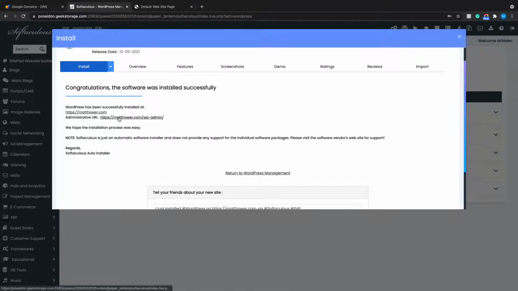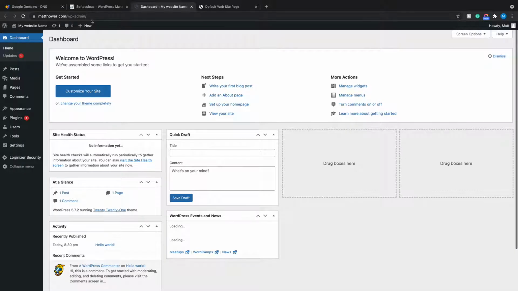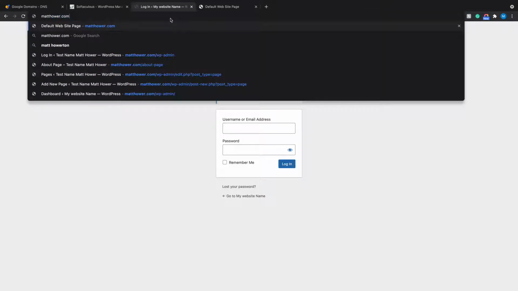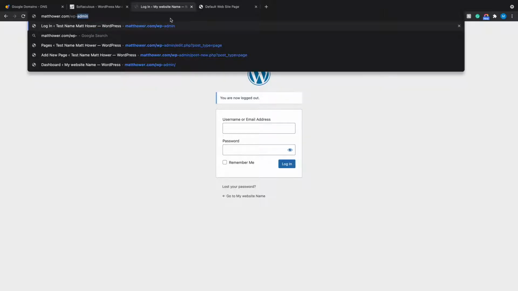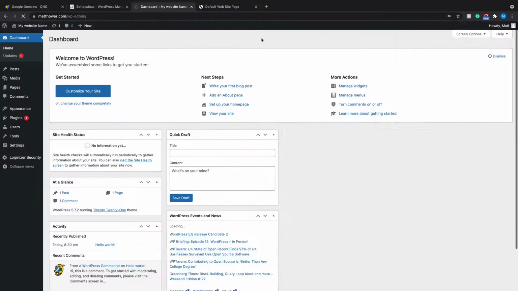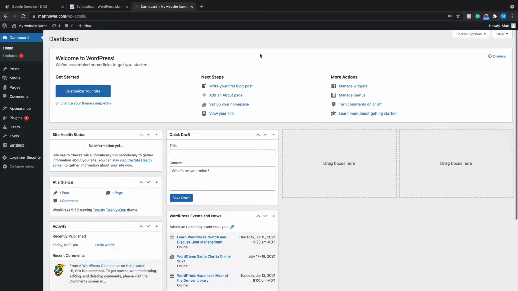But now it's going to tell you you can go to your website. And we've got basically a live website. So anytime you want to log into your website in the back end here using a WordPress website, all you have to do is go to your website name. So in this case, matthauer.com/wp-admin. And it will get you to this exact screen. You put in the login credentials you just created, and we are now in the back end of a WordPress. And now I don't have to deal with any of that cPanel stuff or that connection.